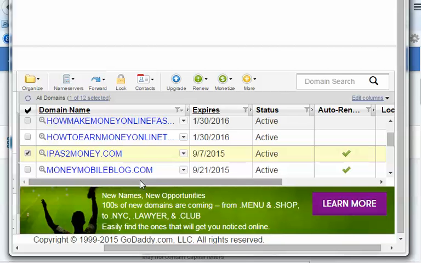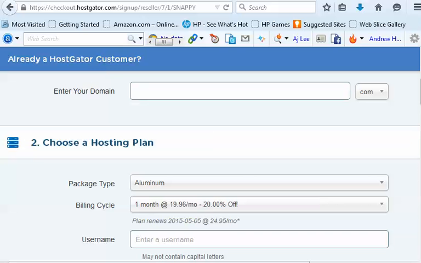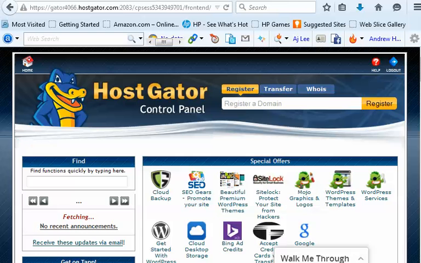Once you're done with that, we'll go to our HostGator account, the one that I created, because once you purchase it, this is how your HostGator is going to look.